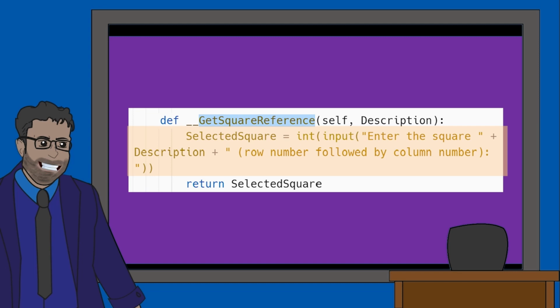If we read the message being shown to the user, we want them to enter the row number, then column number, referring to a square. What square is it? Well, that depends on the message stored in the description variable. If we look back at the value placed in the parameter when calling this method, we see it says containing the piece to move. So when the program is run, this will request for the user to state the position on the board of the piece they want to move to. This value is then returned to the start square reference variable in the play game method.